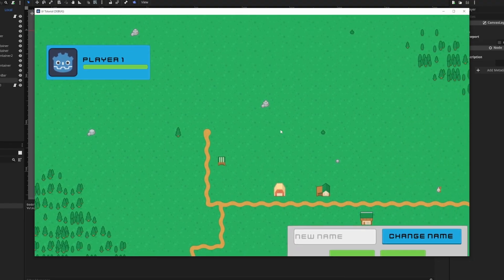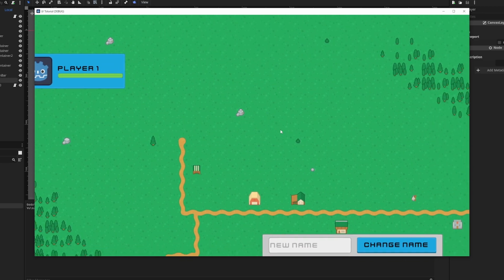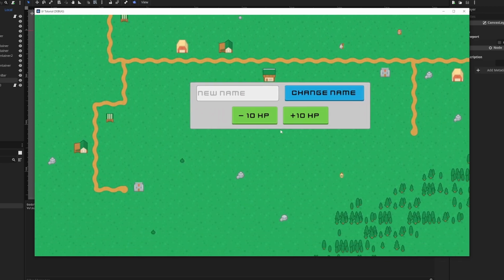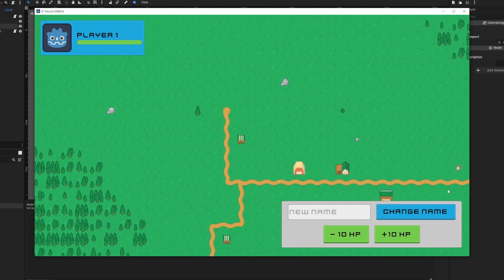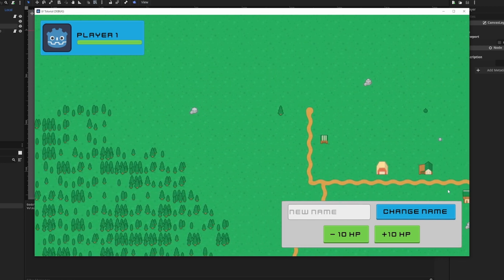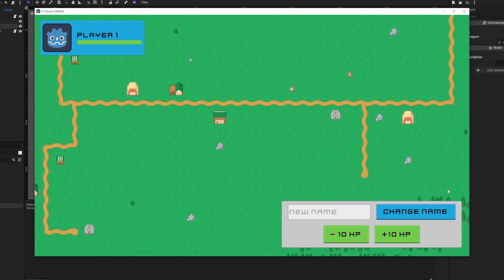Here as an example is a clip where the parent node is not a canvas layer. When moving the camera, the UI stays at its position and is part of the game world. In comparison, in this clip, a canvas layer is used as a parent, and the UI follows the camera automatically and behaves like you would expect from a head-up display.